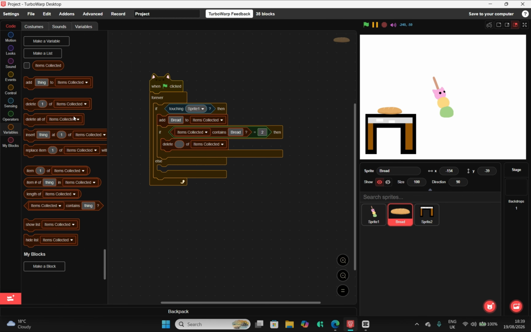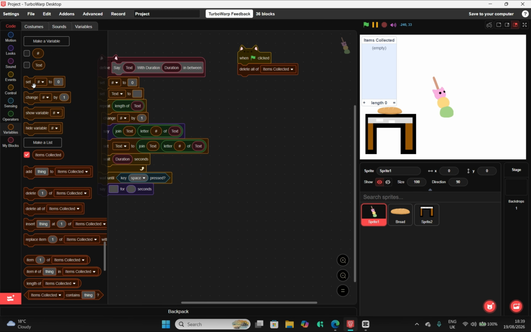How do I do this? Oh, so item number of red. So delete the number of red in items collected. Okay, I don't know what this is going to do, but let's give it a try.